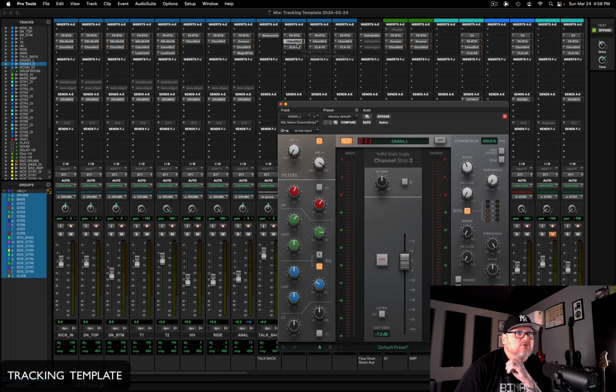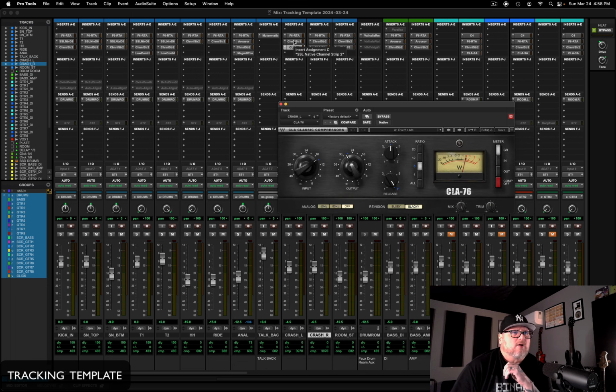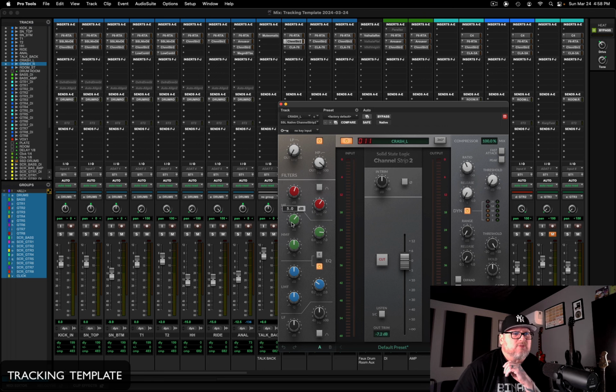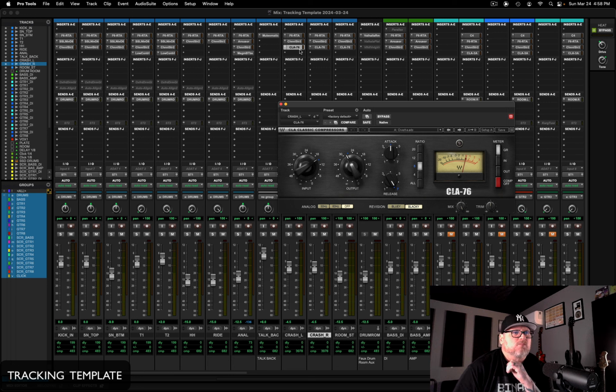These ones do have processing on them, or the levels already on them. I don't know if the hi-hat and ride do. Yeah, they do too. I leave those ones on because I don't process on the way in. But these are just very low amounts, 3 dB, 5 dB, minor moves. And then the crashes have the CLA 76, the black version. Turn that analog off. It sounds like crap.